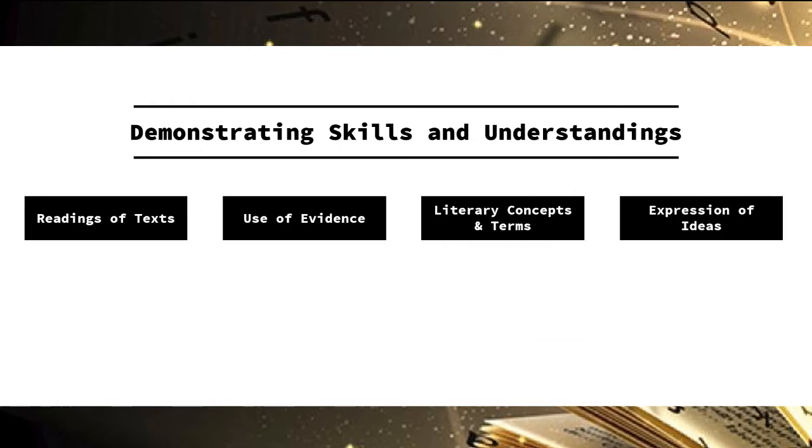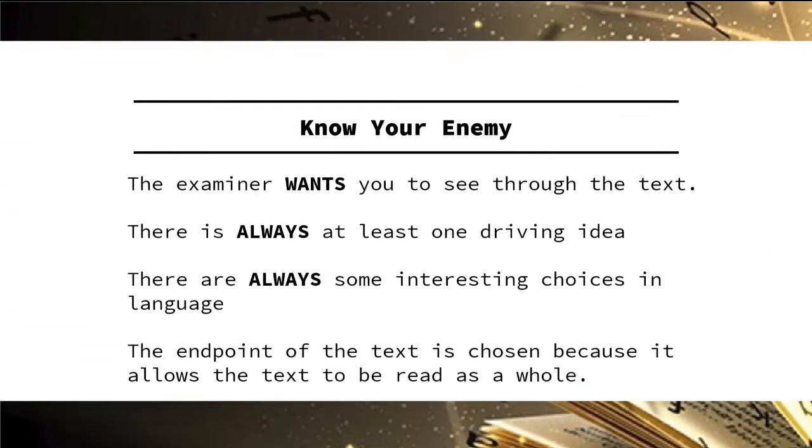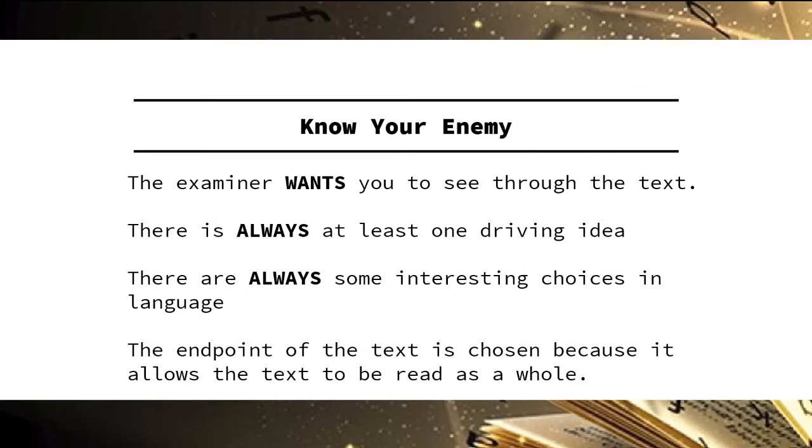So let's start by thinking about who the enemy is here. Your enemy is the examiner. But the examiner actually wants you to see through the text. This exam isn't designed to trip you up. So the text that is chosen is designed for you to be able to derive an interpretation from it.